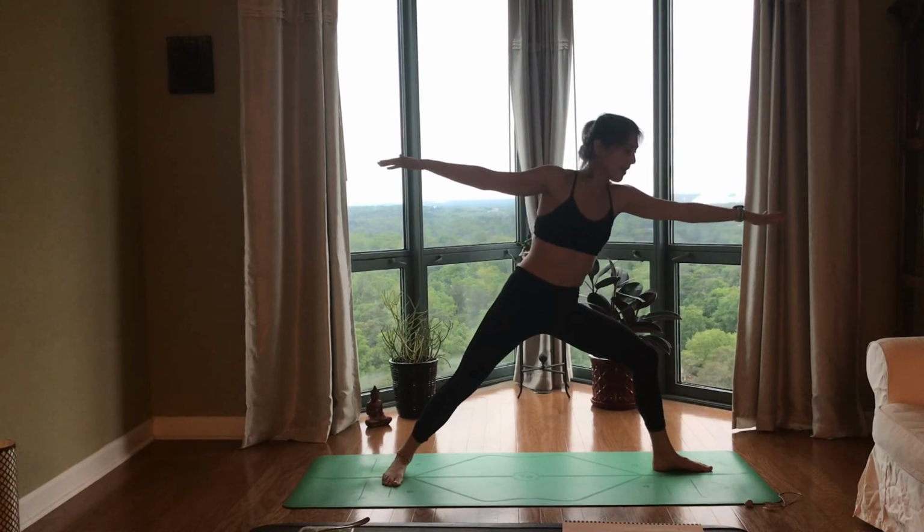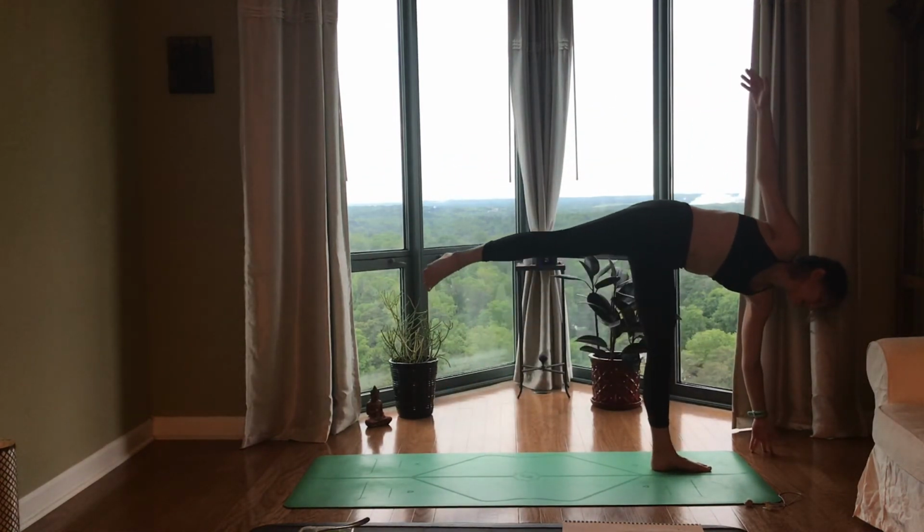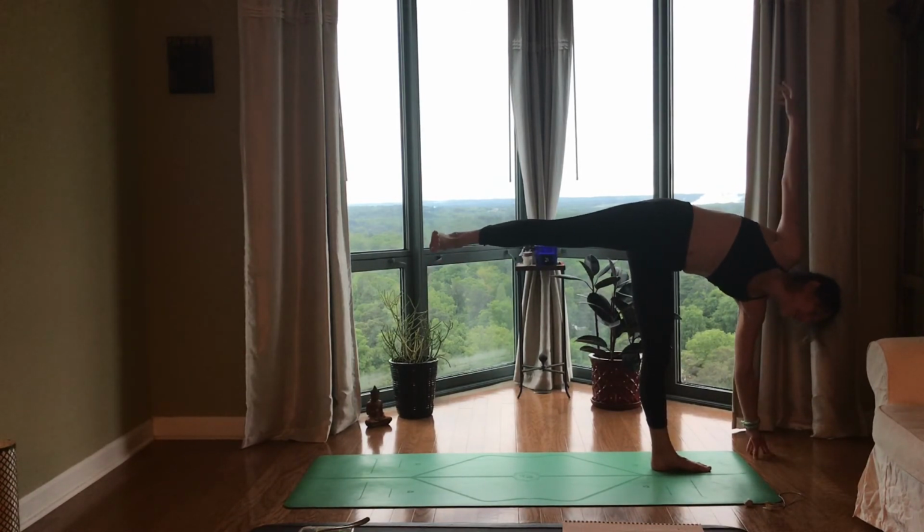Bend into your left leg. Start to float your right leg up off the mat. Use your abs and your obliques and your balance here. It's a really hard transition, and especially when you teach as you talk. Peel your shoulders and your hips open. Use your breath to steady here.